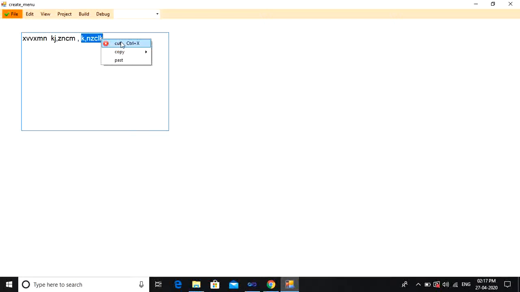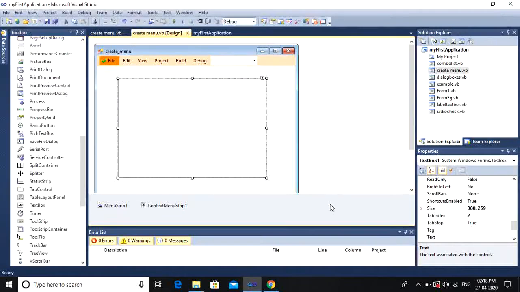If I press cut, then the cut function message box appears. The same for copy. Under copy I have added a submenu, so these are the submenus. Since I did not write any code for those menus, nothing happens. Okay, so this is the demonstration of the menu strip and context menu. Thank you.